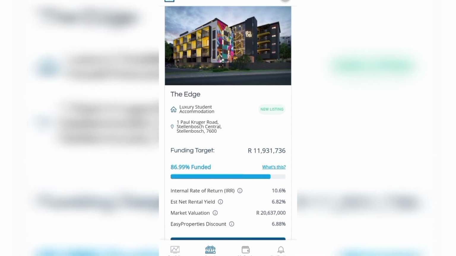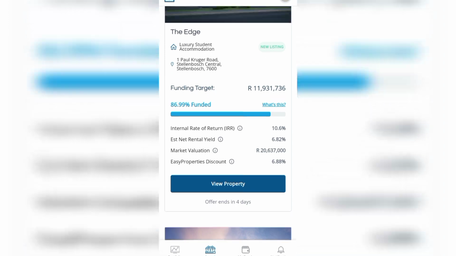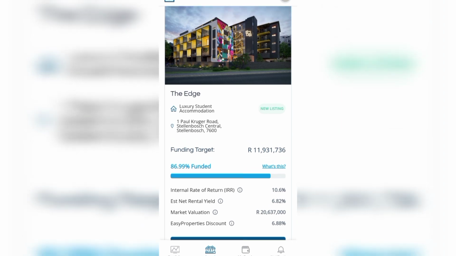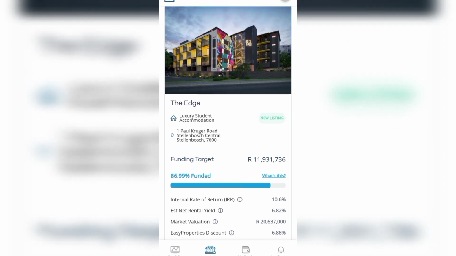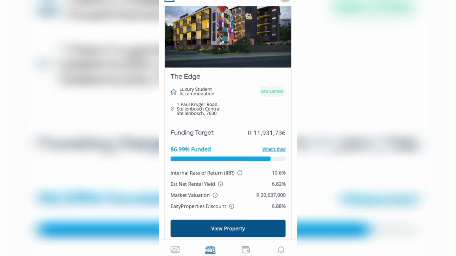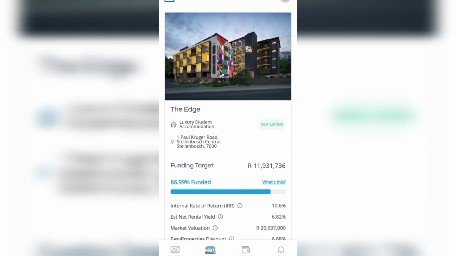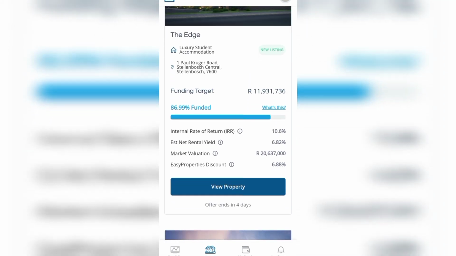So what they do, as soon as the money is collected, they are going to make sure that when you buy these properties, you're not buying the whole thing. You are buying a piece of the property. Right? So let's say you have 100 rand, you are able to buy a piece of this 11 million property. You're not buying the whole thing, you're just buying a piece of the value of the property. So how does that look in real life?